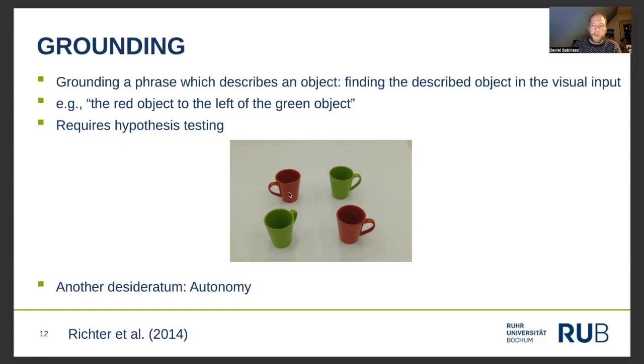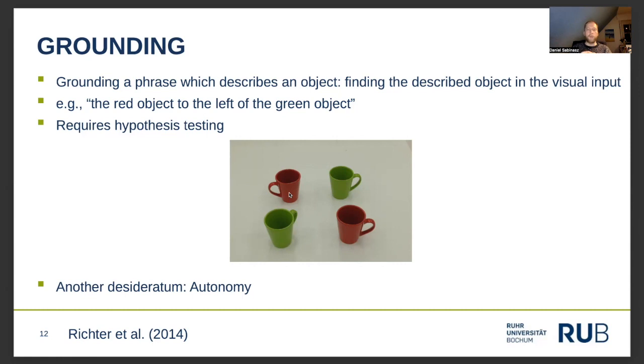Another desideratum of this extension to the model that I'm about to present is autonomy. We've seen that the Lipinski model requires that the user activates appropriate nodes and provides appropriate boosts at certain moments in time. So in other words, the user doesn't just specify the phrase and then the model autonomously finds or answers the question, but really it consistently relies on input by the user at correct moments in time. And the new model that I'm going to present doesn't require that.